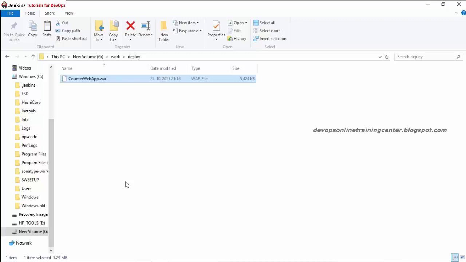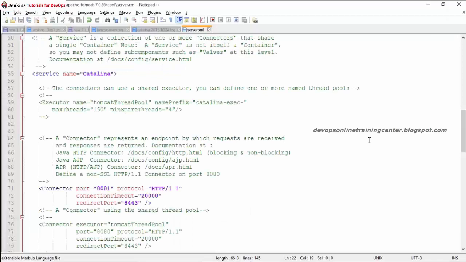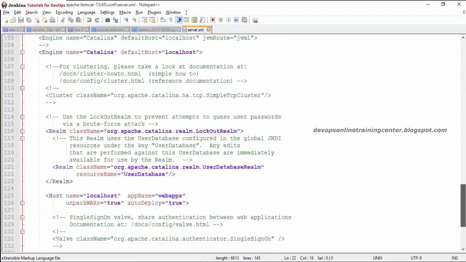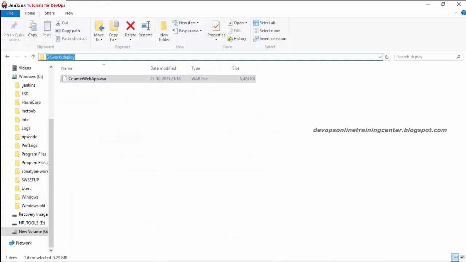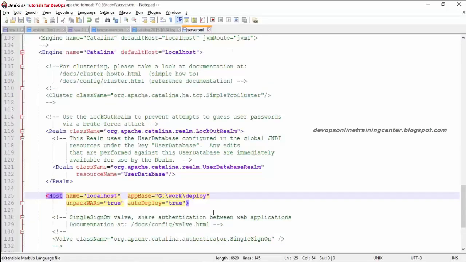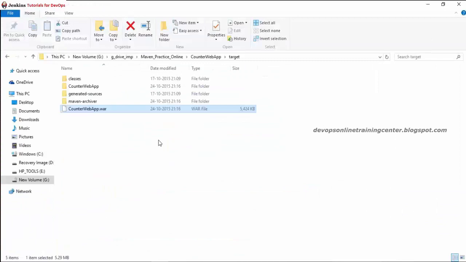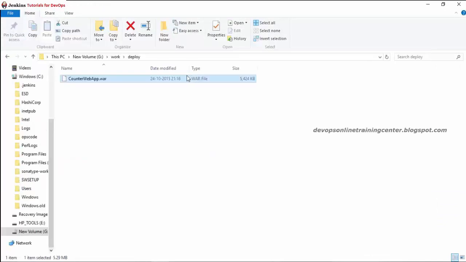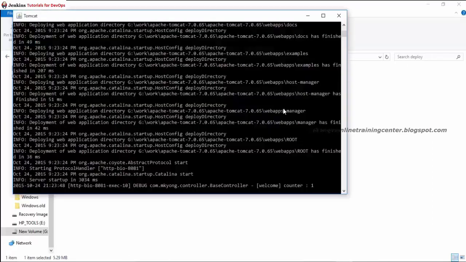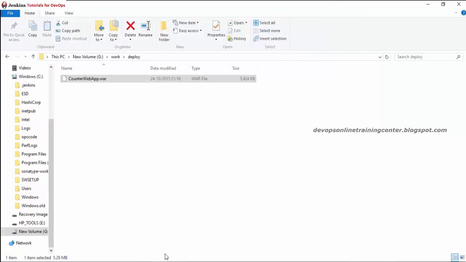So how to do this change? It's a pretty simple change actually. You go to your Tomcat and you can find a configuration called appBase. Can you see appBase? Here the default is webapps, whatever the Tomcat is having. Now instead of that, I'll take this directory and keep it here. That's it. Now it won't look into your Tomcat webapps, it will look into this directory. To reflect any changes you make in the conf folder, you have to restart your Tomcat server, otherwise it will not reflect the changes. Now just close this and start your Tomcat.